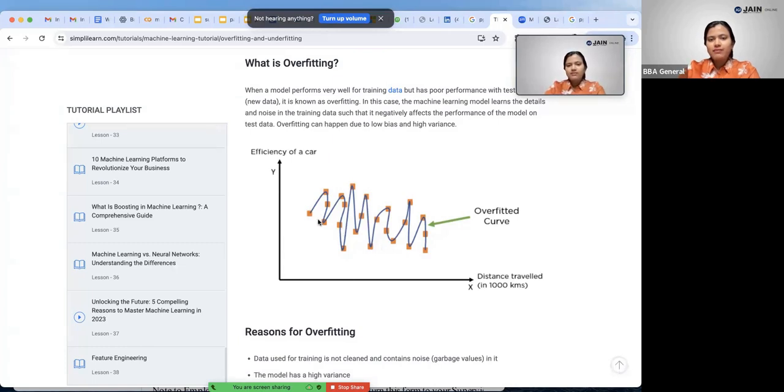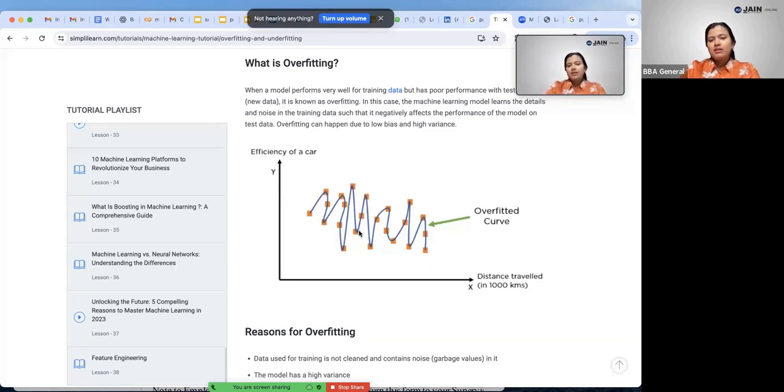The curve fitting over the data is tracing each data point exactly where it is placed, and the shape of the curve also follows the spread of the data.